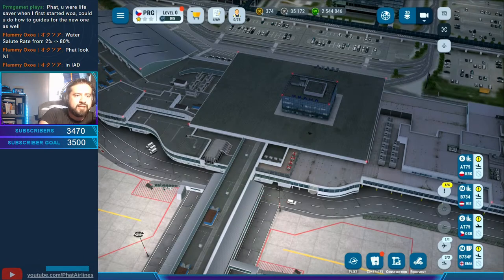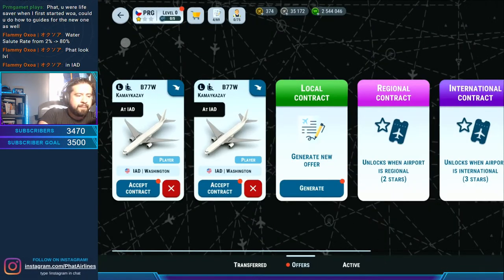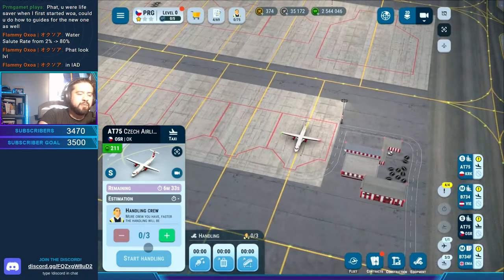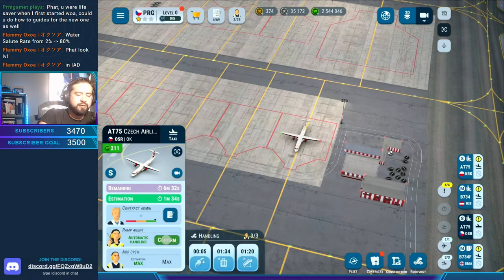Prim guy play says, Phat, you were a lifesaver when I first started. WoA, could you do how-to guides for a new one as well? Oh, I fully intend to, but thank you for letting me know. That's pretty nice to hear. I always like hearing that I was able to help people out, because that was one of the problems I had when I was playing World Airports.